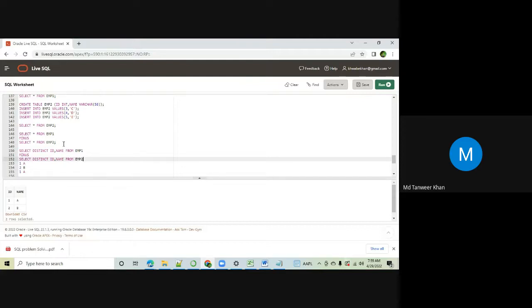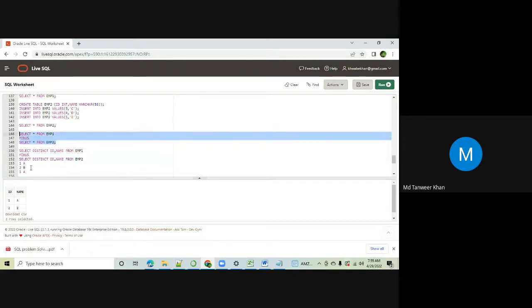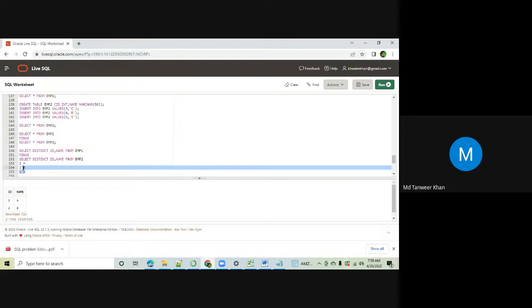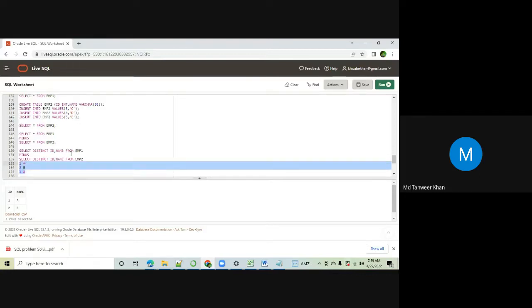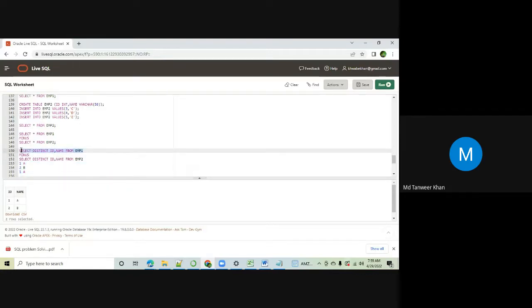Internally, this will be converted into this format, and you are thinking that it has been executed in this format. That's why you said 1A, 2B, and 1A become the output, which is correct because 1A is present again here and not present there, so it should display. But the SQL engine is actually executing distinct. It will take the distinct of this, and that's why only 1A is coming once here. This is what is actually getting executed.